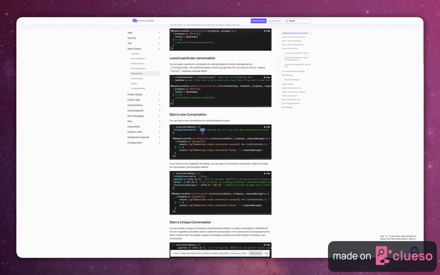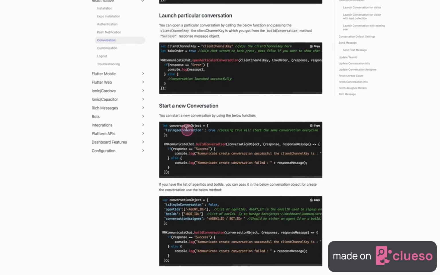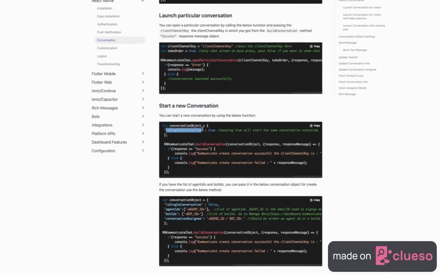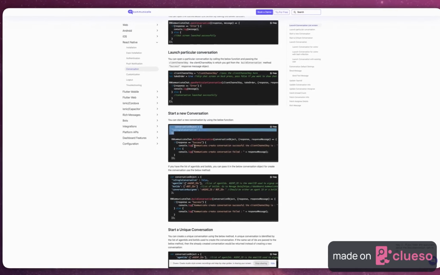This example will involve just one conversation. Each time a user taps on a conversation, they can view both the previous and the new conversation simultaneously. So, it's essentially the same thing. We can simply set it to true or false. Depending on your specific use case, you may choose to ignore this for now.